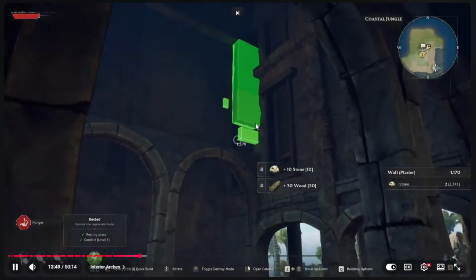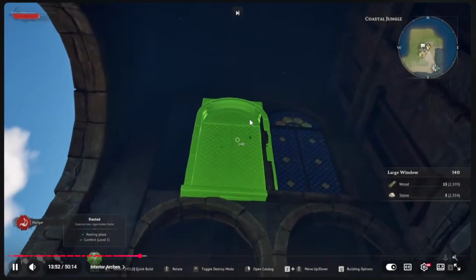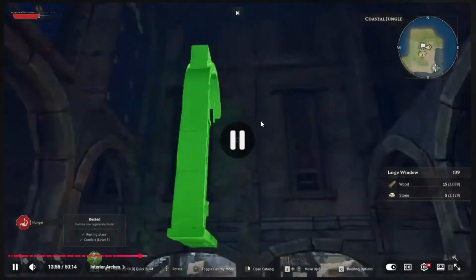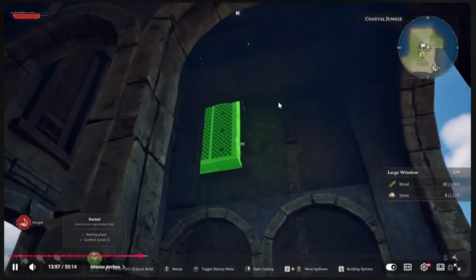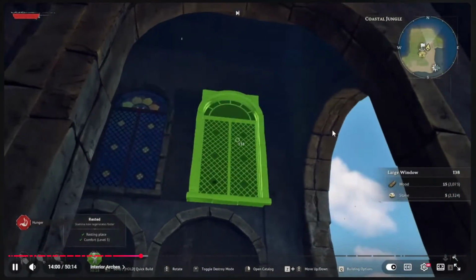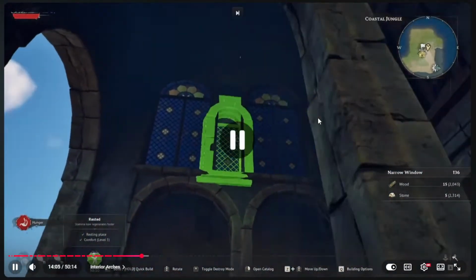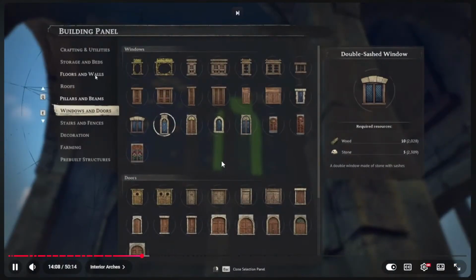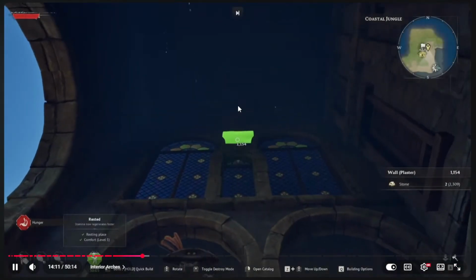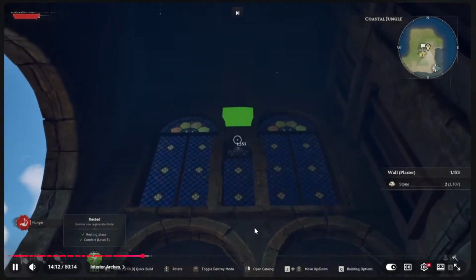So I did that wrong. It seems so. I didn't do it wrong, but I replaced it anyway. Okay. But yeah, we add another narrow window here in between the 2 big windows. As you can see, this window is where the arches meet in the middle. That's where this big window is. So these arches are offset, basically. Then you just add another plaster wall above the narrow window.